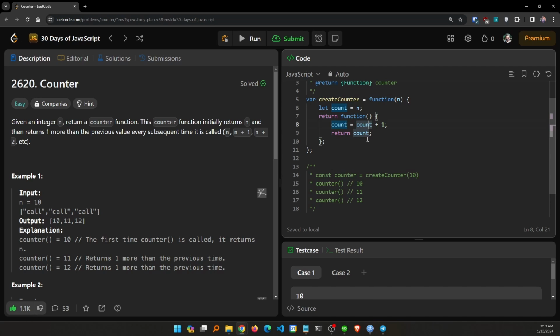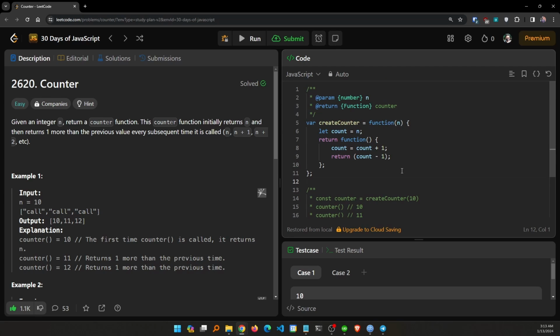So what I can do is simply return like this. So how does it actually work? Let me give the same example again, but with this modified code, so that it might help you understand it a little more. Initially, the value of n was 10, that is fine.